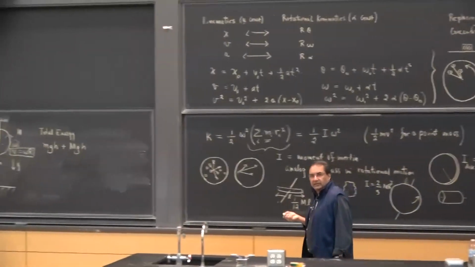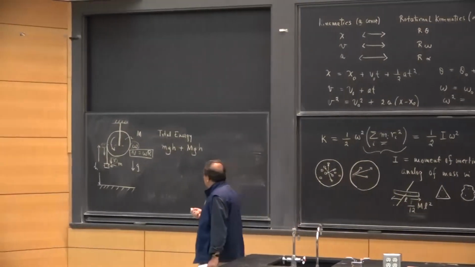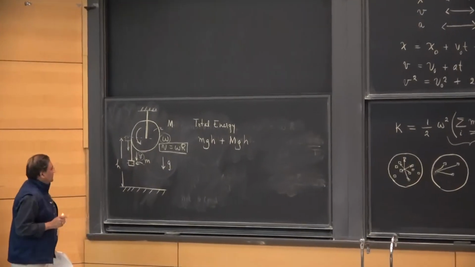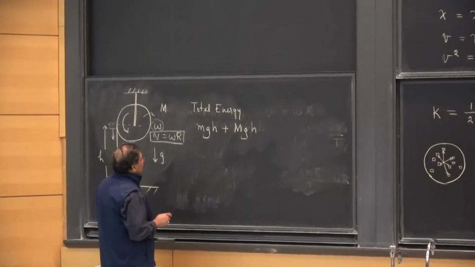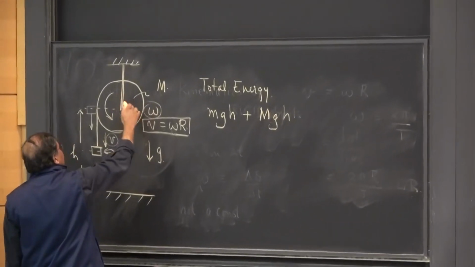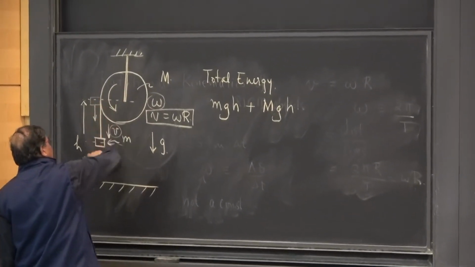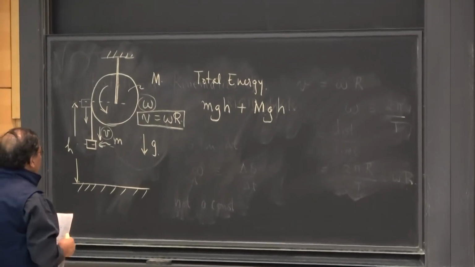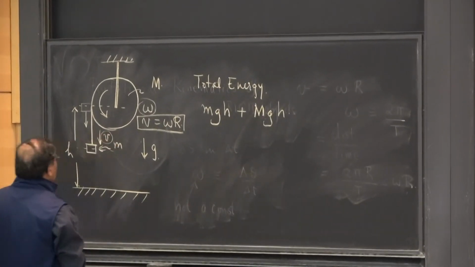We will later call it the no slipping condition. I'll withhold a discussion of the no slipping condition for now. We'll discuss it on Thursday. But remember, whenever I have an omega, in this case omega for this and something connected to this which is moving, then v is r omega. We actually used it in that problem as well.